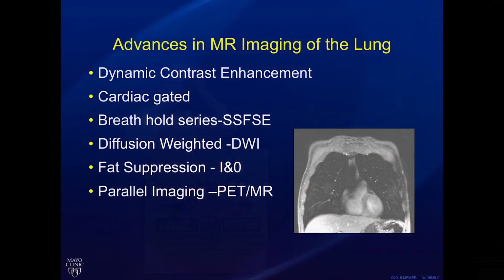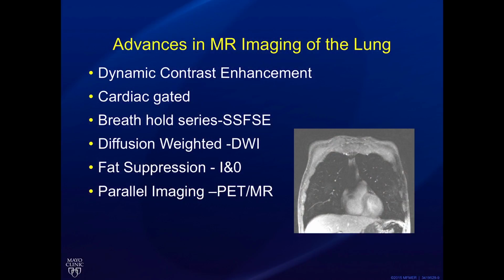And diffusion weighted imaging. As I went through this, I was thinking that if there's one thing for you to take away from this talk, think about diffusion weighted imaging. I'll show it to you because when you first look at it, you say, boy, the patient really moved on that, they really got their series wrong, and you don't even look at the images. But as you get used to looking at them, they have a lot of information. And the MR physicists are hoping it will rival PET as far as the ability to highlight abnormalities. So I'll go through some of that.